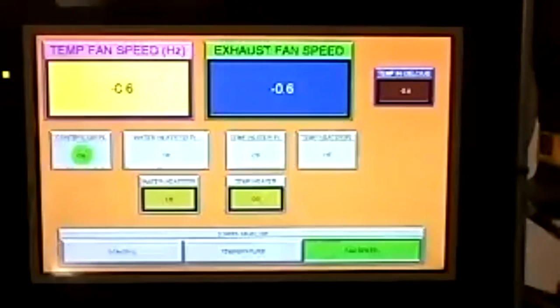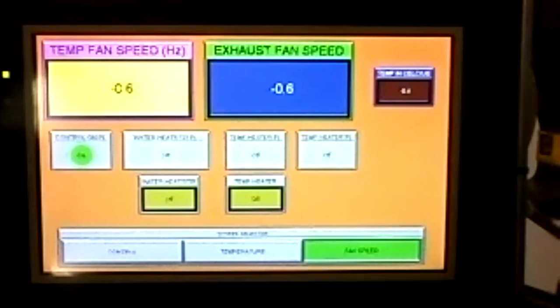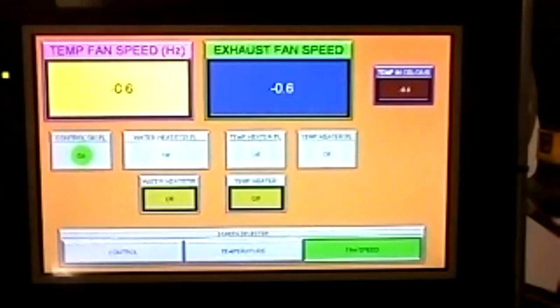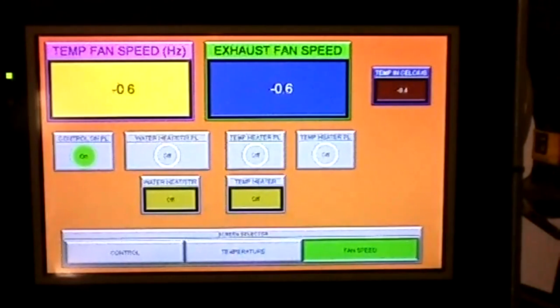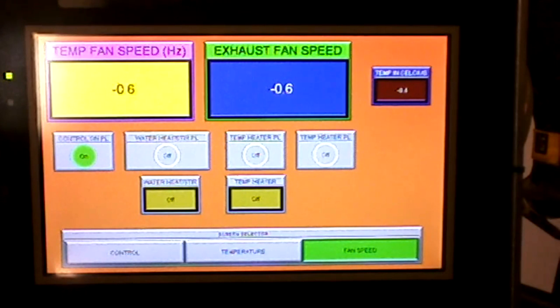I don't know if this camera would be better. No. What we can do is make the text on these a little bigger.